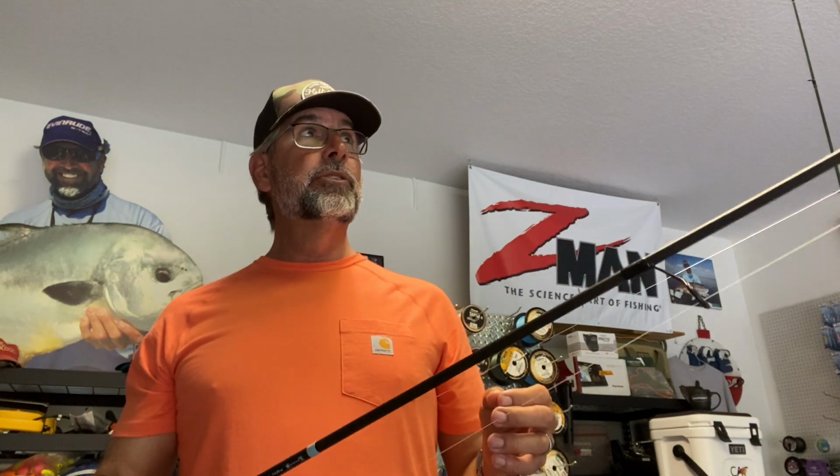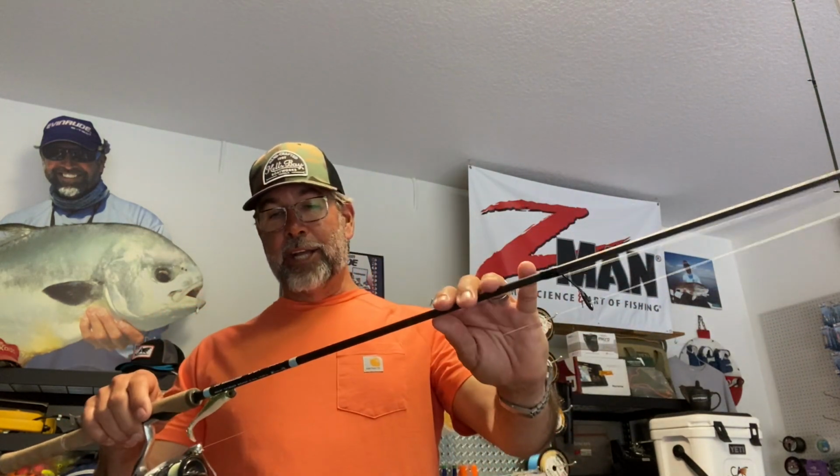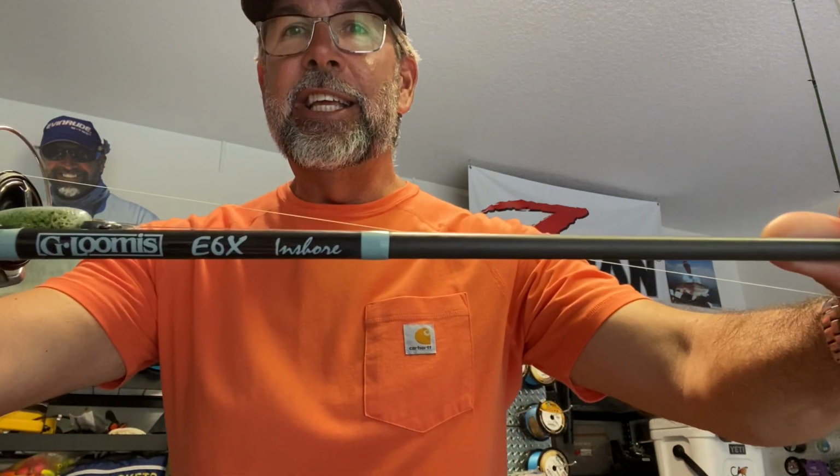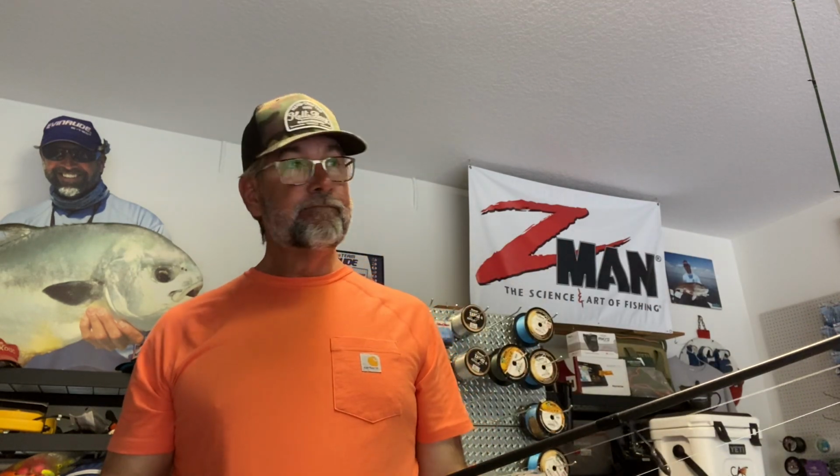Now, let's talk a little bit about the tackle that I had Donna using. 7-foot rod. This is a medium action. In fact, this is the E6X G Loomis inshore. Why that? I'm a Shimano guy. Well, Shimano and G Loomis are sister companies. I'm going to tell you that right off.